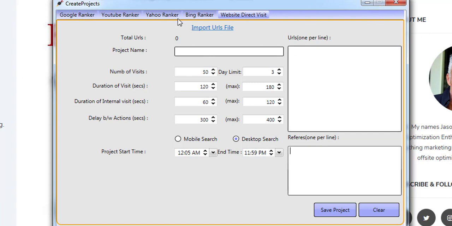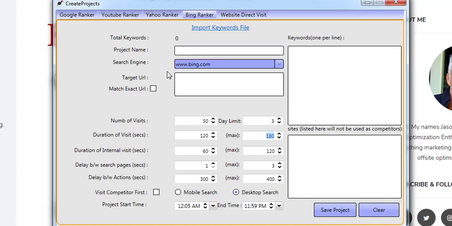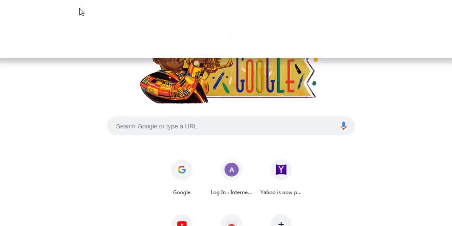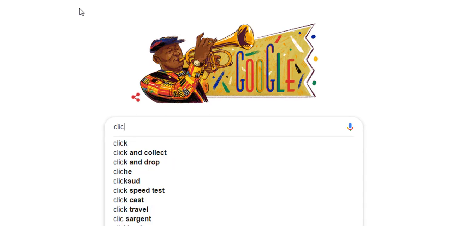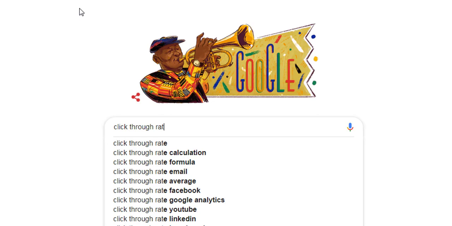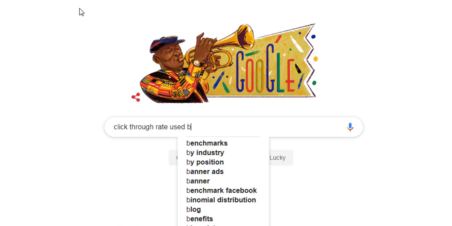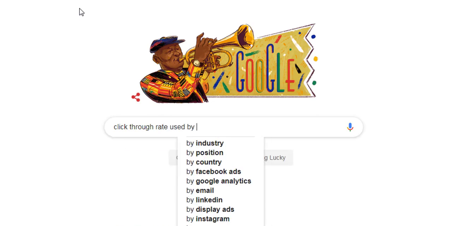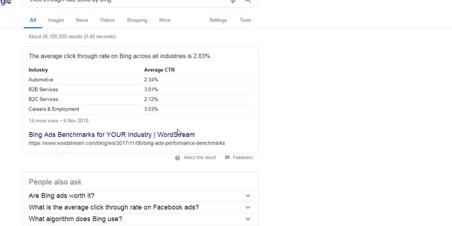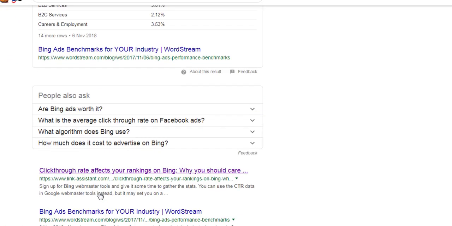It's really cool because Bing also has its own kind of RankBrain feature. In fact, guys, I can quickly open up an article for you showing click-through rate used by Bing, to show you that click-through rate is also used by Bing as well.